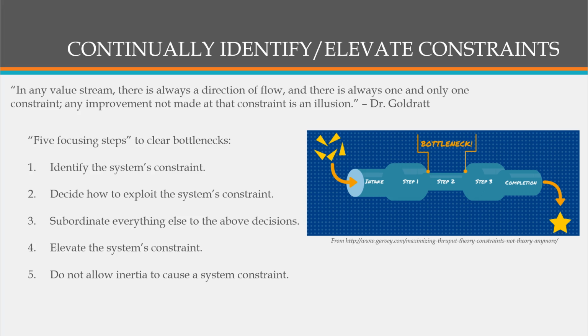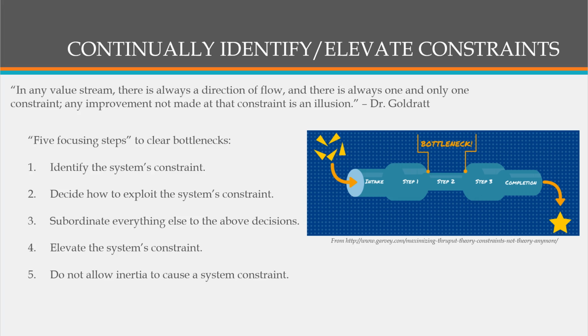I wish I had a little bit better graphic here that showed more than one constraint, because sometimes when we work on something that comes before the real constraint or after the real constraint, it's just an illusion in the sense that it's not really eliminating anything, because you've still got that main constraint that you have to deal with. So you're not really obtaining the benefits of reducing or eliminating those other constraints.